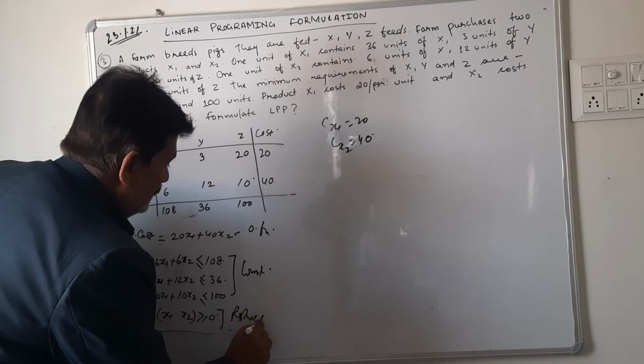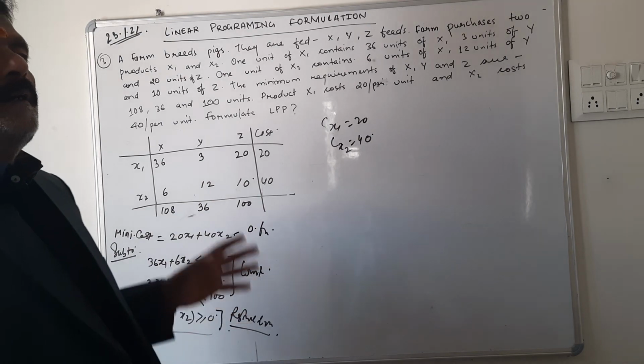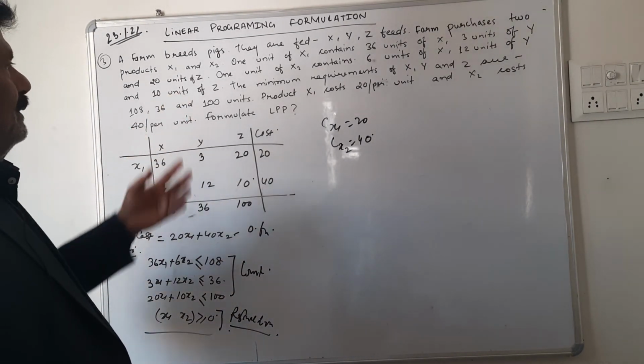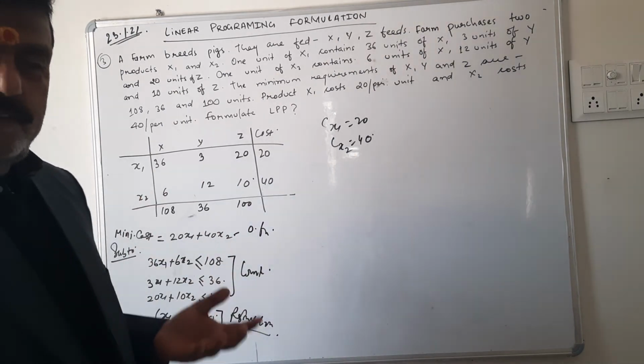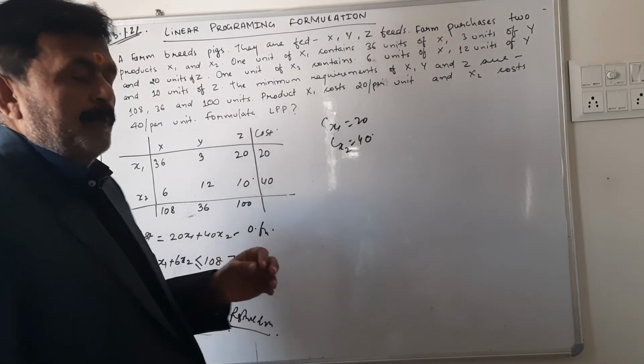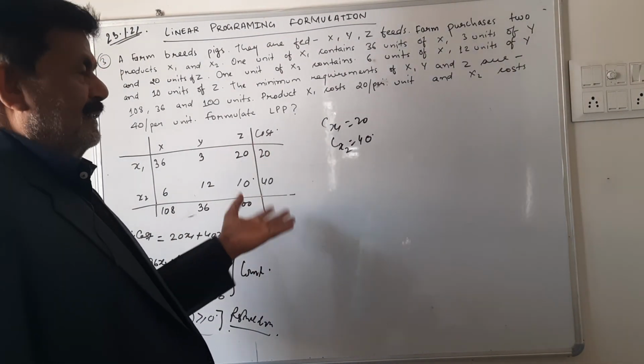So this is how any theoretical sum related to OR could be converted into LPPs. I have shown 2-3 examples. You do some practice on your own. If you are having any problem in formulating a sum, you put the sum in the discussion, and I will solve it in the class.